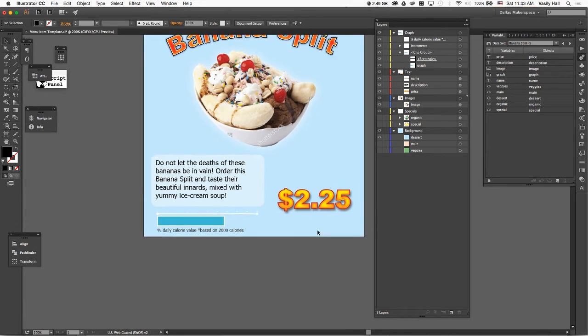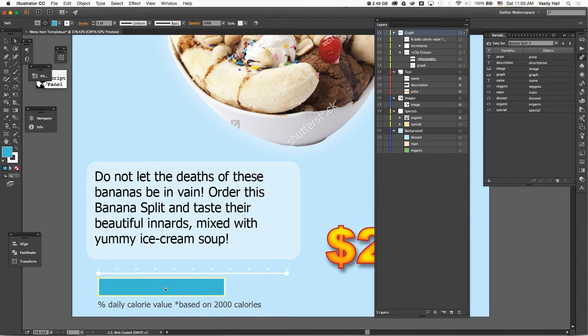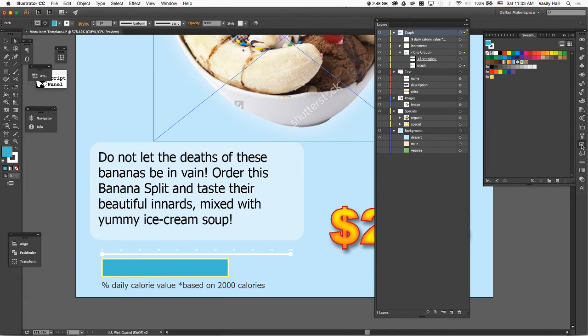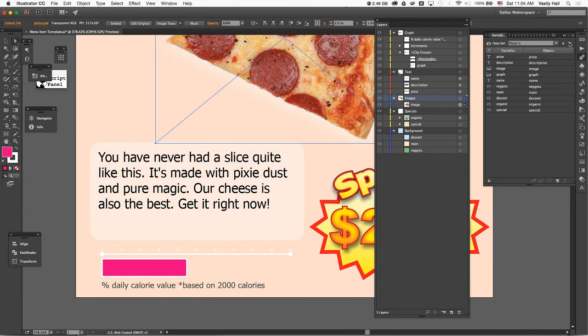It could be useful in some places because you could do some things with data, and you can also do some effects on the graphs too. Now, not all of them work, and there's some special ways you have to apply them and all that. But as you can see in this graph, I was able to just click on the fill and change its color to whatever I needed it to be. So where's my colors? Well, I could just make it, say, pink, like that. And then when I change it, it's going to be totally variable. Okay, so now that graph is pink.